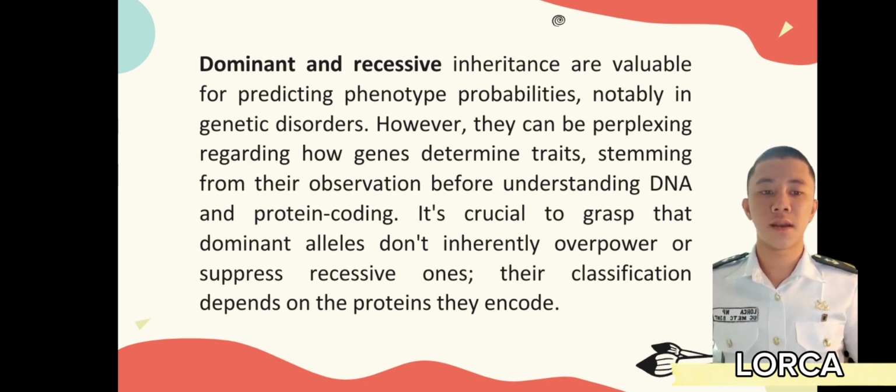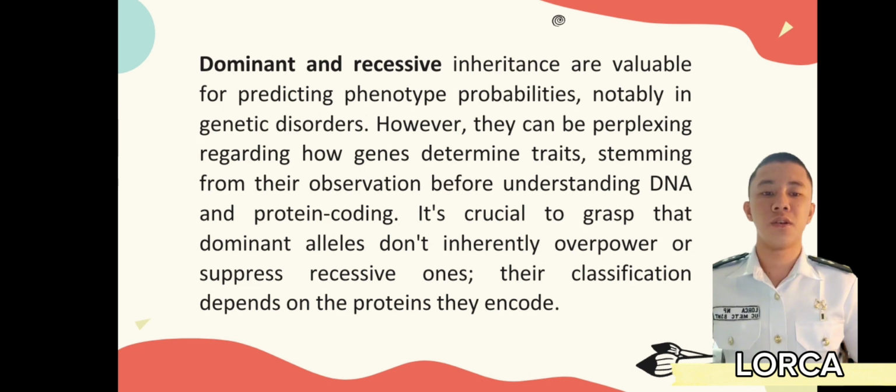A recessive allele is a kind of gene that only shows its effect if you have two copies of it. If you have just one recessive allele and one dominant allele, the dominant one will cover up the recessive one's effect. For example, if the gene for blue eyes is recessive, you need two blue eye genes, one from each parent, to actually have blue eyes. If you have one blue eye gene and one brown eye gene, which is dominant, you will have brown eyes, because the dominant gene hides the effect of the recessive one.